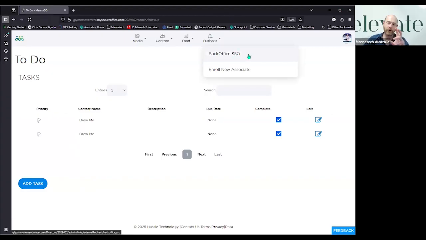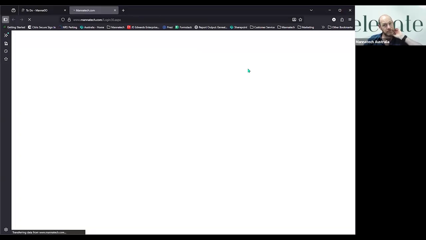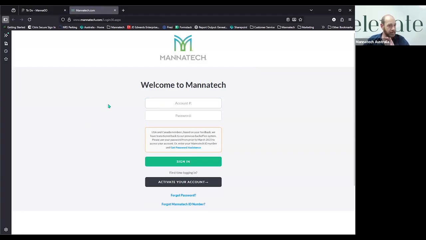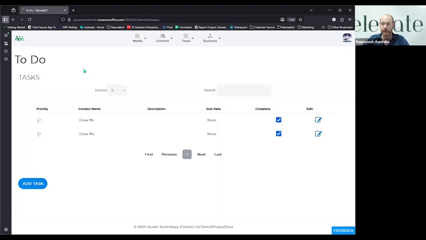So I believe the back office SSO, I'm hoping, is going to be linked, so I'm hoping it will take you directly to the back office for you guys. So you don't have to do the login again at mannatech.com once they add the quick link to the back office. Hoping that's how that will work, because currently if you press it, it will take you to the website, but I have to log back in. All right. Considering I have already logged in, I was hoping that it would just do it automatically. And I'm hoping that that does happen once they add the quick link to your back office system. Okay. And that should be done, I'm hoping, this week. But I've only just emailed it as of today. I only found out about it.